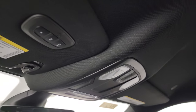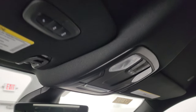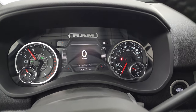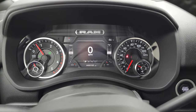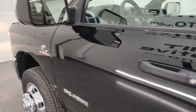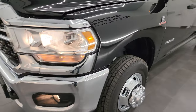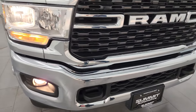Map lights are up there. HomeLink buttons for your garage door, security systems, and lighting systems, and an auto-dimming mirror. Starting it up and taking a look under the hood — it starts right up, no check engine lights or anything like that. You also get an outside temperature display. I would personally like to thank you for checking out the video today, and hopefully from this HD video you've been able to verify the quality, condition, options, and cleanliness of this truck all the way around inside and out. All those lights are working very nicely.